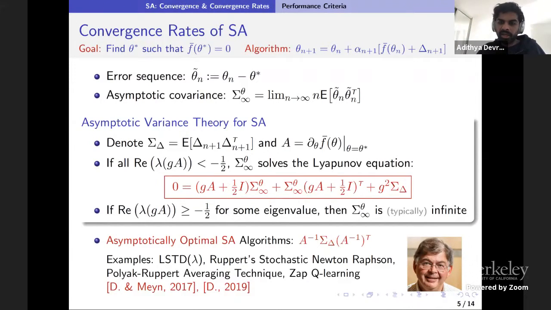So the comment I want to make about this constant step size algorithm is this. The theme in this talk is going to be that we compare the best scalar step size Q-learning algorithm with the best scalar step size relative Q-learning algorithm. I think it will be clear when I show the results that the performance difference between these two algorithms carries over when you apply, for example, averaging or Zap to Q-learning and relative Q-learning.